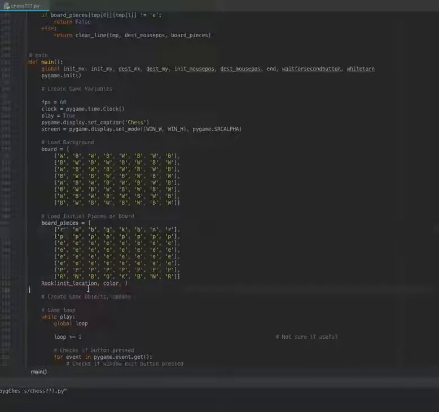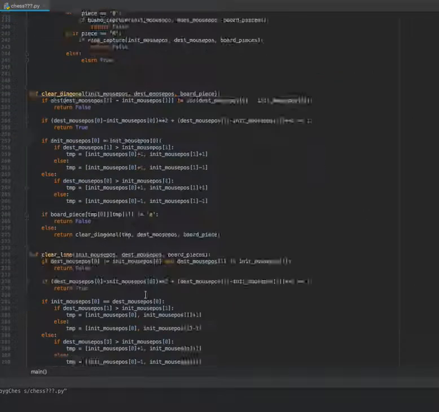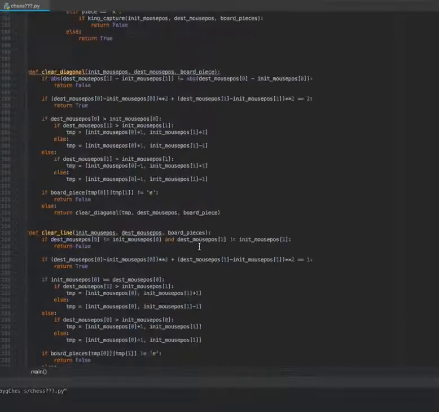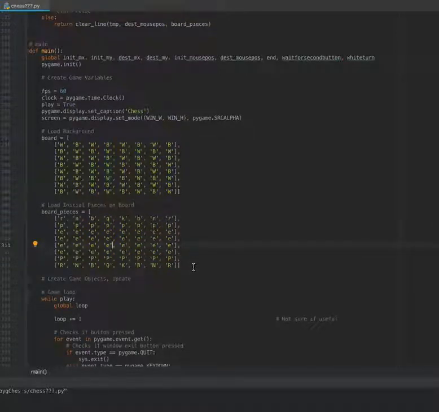I have to manually give it the location, say 0,0, which defeats the purpose of using an array. So I got rid of that, and I just defined each piece separately, and I used capital letters for white pieces and lowercase letters for black pieces, and that's how I solved this problem.